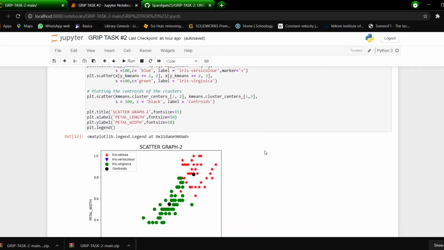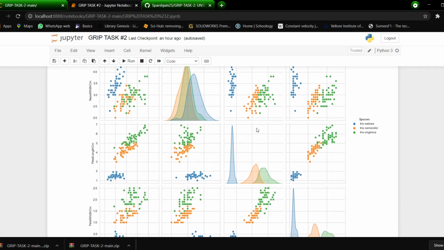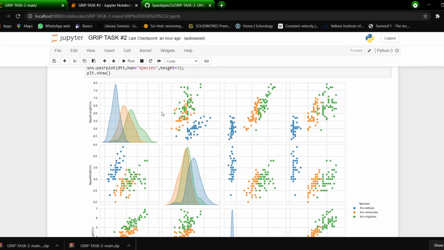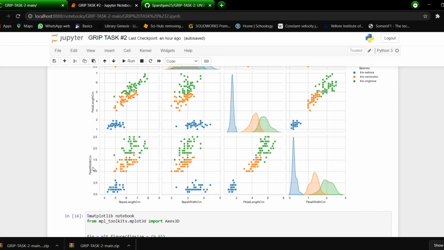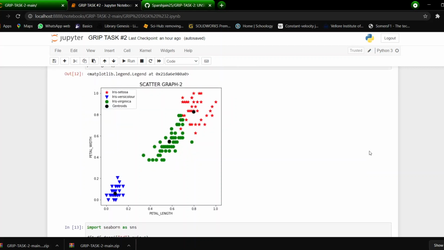So this graph is different from all these graphs. If you find the petal length and petal width graph, this is the data which looks like this, and here the same looks like this.